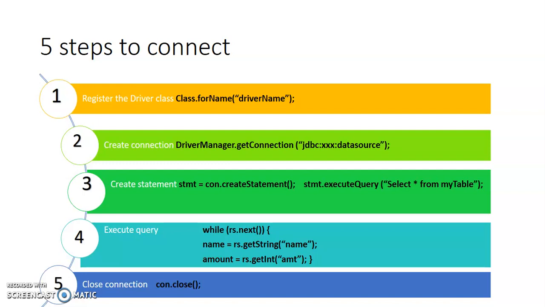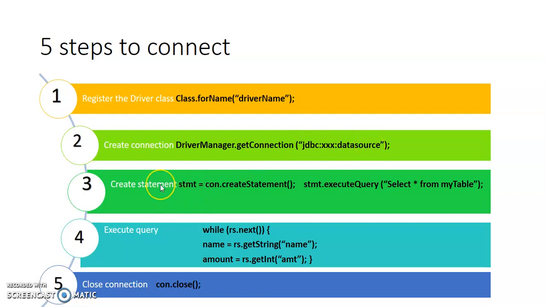Now the first step and fifth step are optional, meaning you can comment these steps, but for the first step, there are some path settings you have to do. Registering the driver class means, as per our example, we are adding the translator. To add the translator, use Class.forName and add the driver name. Creating the connection means establishing the road. For that, we use the getConnection method, which is available in the DriverManager class, and we have to provide the complete URL.